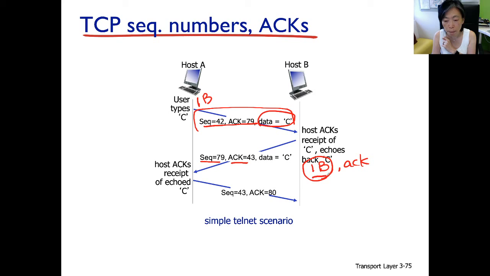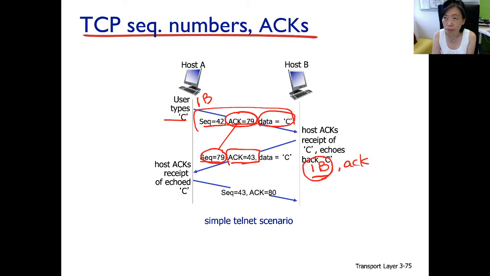Well, we send 1 byte of data. What should be the sequence number there? Well, go back here. The ACK number is indicating what is the next sequence number the sender of the ACK packet is expecting. Therefore, the sequence number we know should be 79. Now, what should be the ACK number here? Well, the ACK number is what?